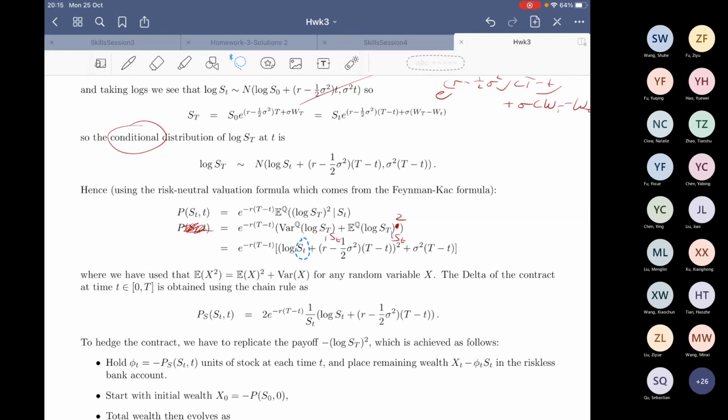Then we need to look at the delta of the contract, which requires us to partially differentiate this answer with respect to s. I haven't written it here yet, but if I was writing that again, it's perhaps better style to simply write this as P of S_t, as I just said, and replace that S_t with S. Then we just need to compute the partial derivative of that expression. I've kind of done that here, but then replaced S with S_t. It's correct what I've written, but some of you might find it confusing if you're still struggling with the difference between dummy variables and actual random processes.